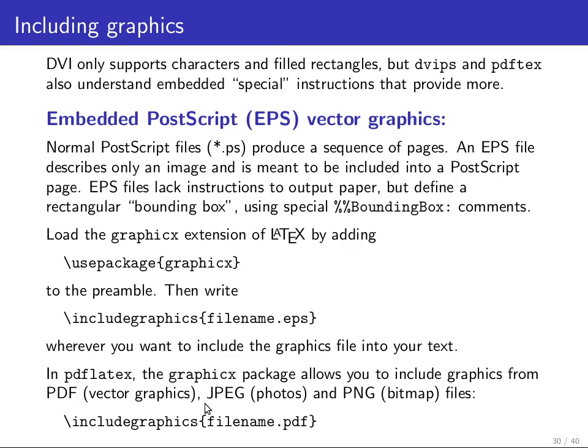The JPEG file format is really only intended for photographs taken with a camera. It is not meant for computer-generated imagery such as line drawings, screenshots, or similar, because JPEG applies a variant of the Fourier transform to the image, and if it finds very sharp lines it adds some noise around them — not immediately obvious on screen, but quite noticeable from a laser printer. So make a distinction: use JPEG for real photographs and PNG files for anything computer-generated.